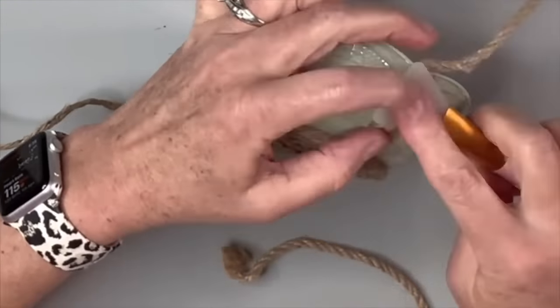And now I'm gonna take that ring that I created and I'm gonna do a combination of hot glue and E6000 to attach it all the way around. Next, I'm gonna take my steel paint and where the wood shows on the bottom, I'm just gonna paint that with the steel so it all looks cohesive. I'm gonna take some wired jute cord from the Dollar Tree and I'm gonna cut two pieces that will be the handles. And then I'm gonna cut out of this tin baking pan from the Dollar Tree a couple of pieces that I'm gonna wrap around each edge of those handles. And then I'm gonna paint it all with the steel paint so it looks like it is metal that is welded on there and the rope will actually look like a handle.